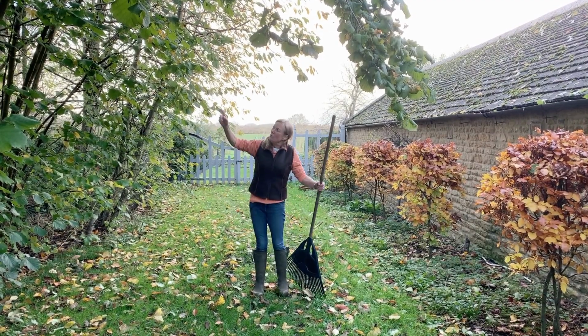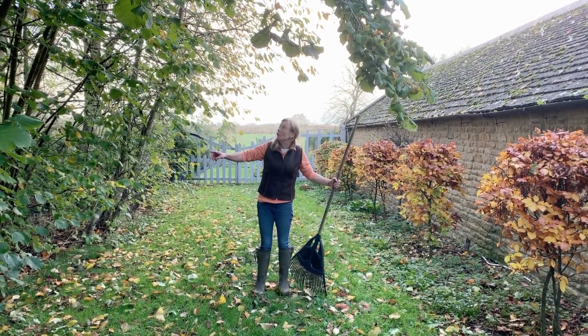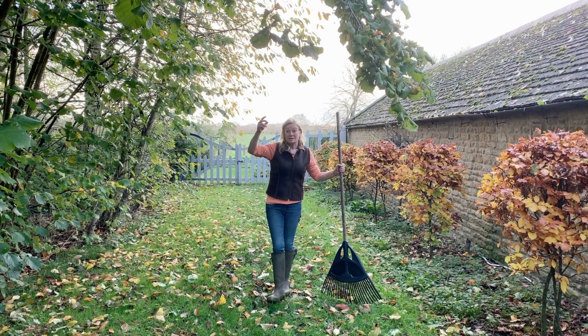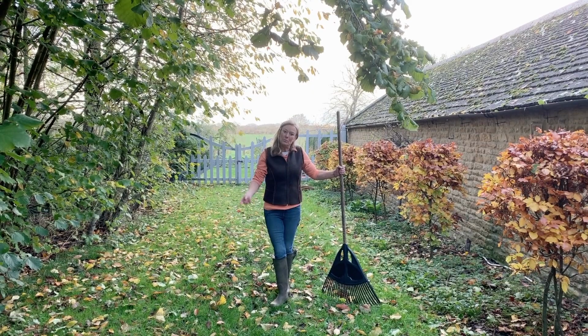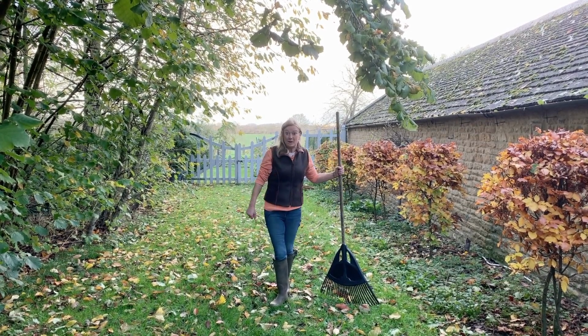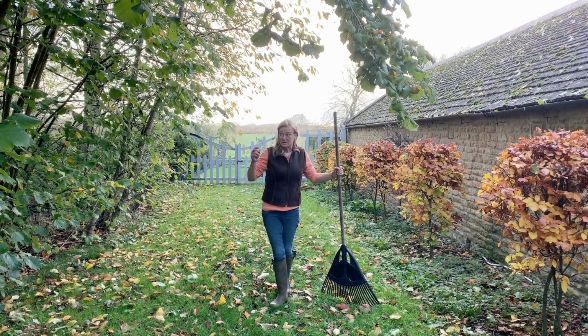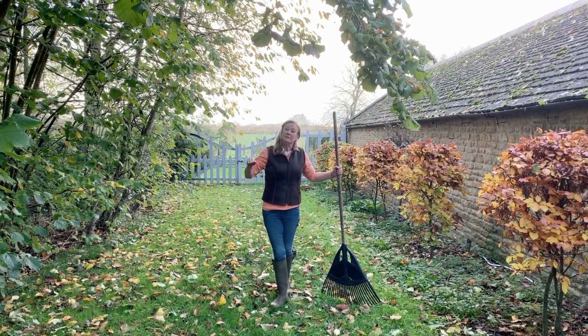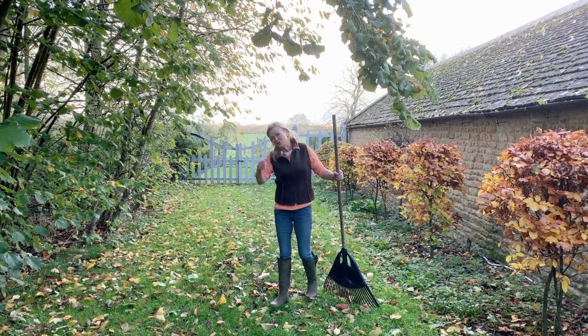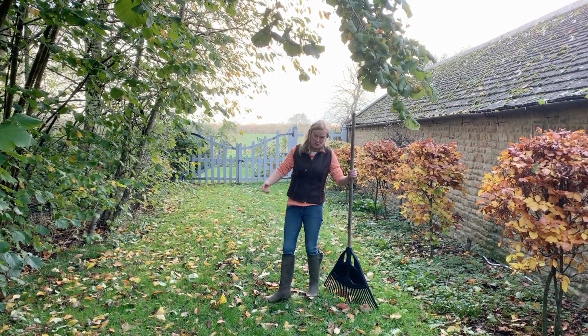On this side I've got hazel, lots and lots of hazel, and as soon as the leaves completely fall I'll cut some nice long wands, and then I'll make lovely arches and things to train roses and beans and things up for next year. It's important to cut your hazel when the leaves are off it, and then they last much longer. Right, I'm going to go and show you the next bit, which is the orchard.